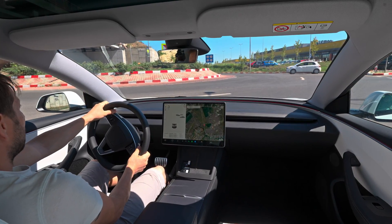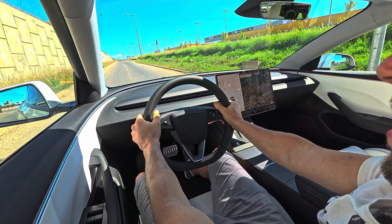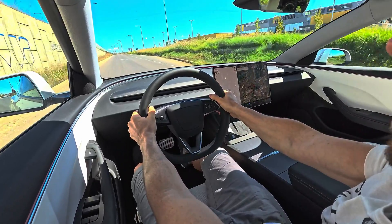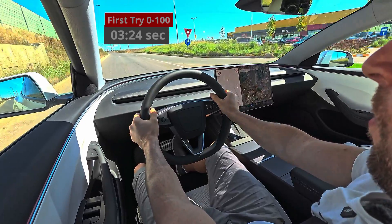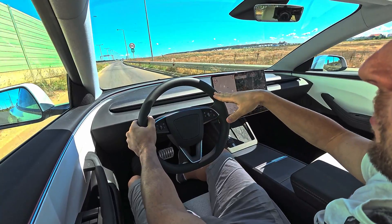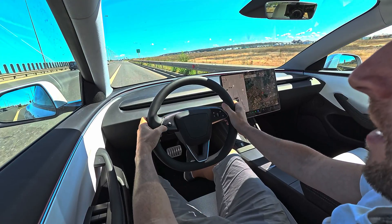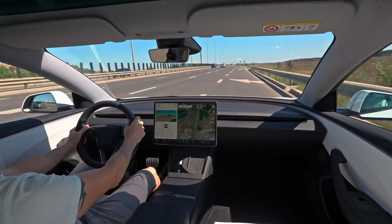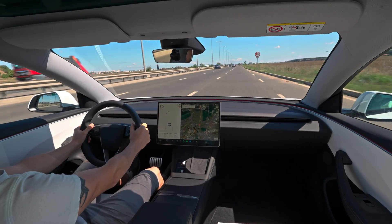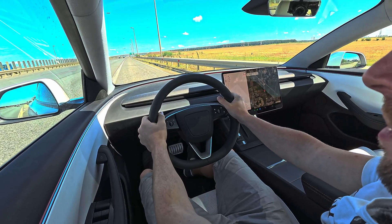Now guys, first try — press the brake, stop to zero, ready and go. Oh my god, it's insane! Tesla claimed they improved with 36 percent the front lift and also 55 percent better than the previous version when it comes to balance and weight distribution front to back. Definitely it's much better than the previous version. That was quick!